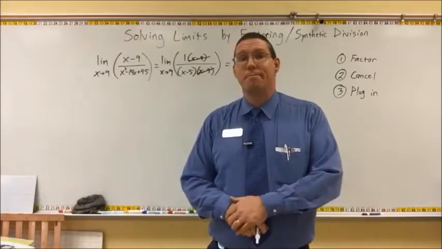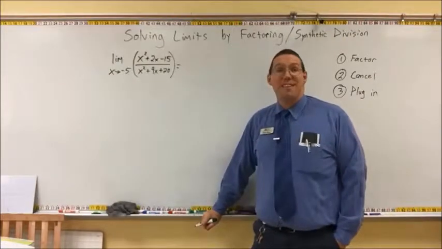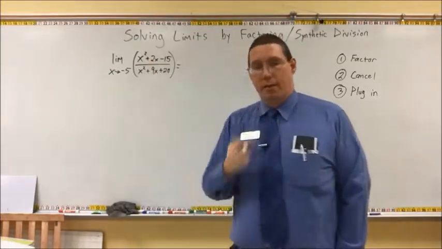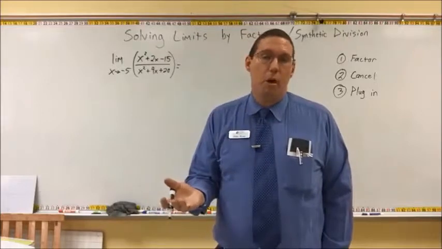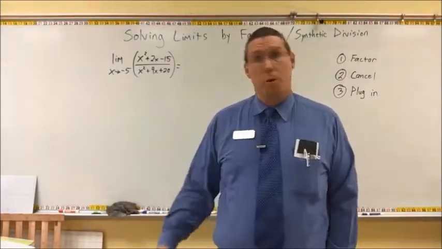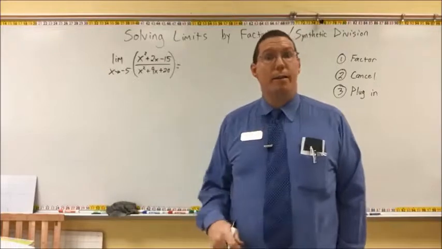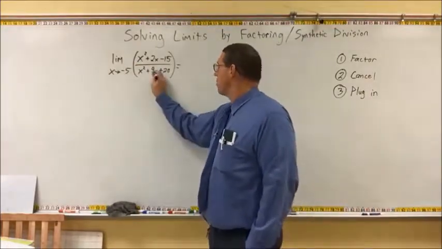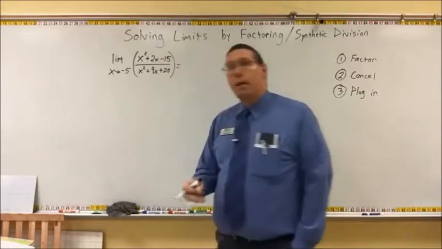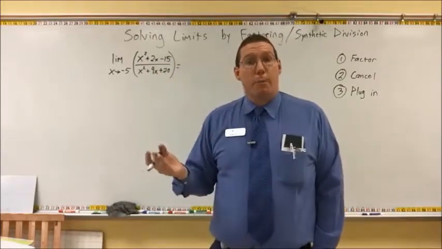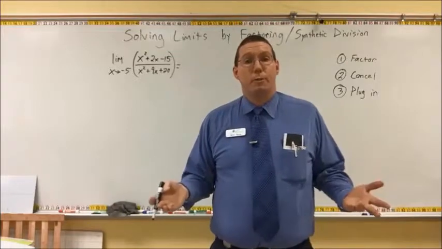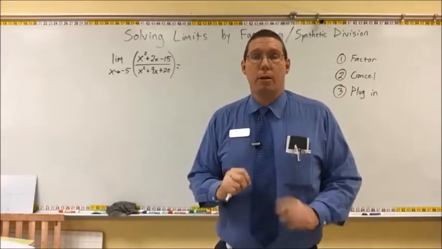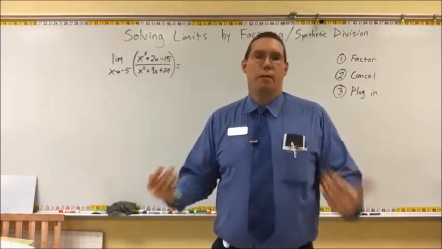Got to try another one. All right, here's another one, and aren't these getting really fun? I know. So now we got a quadratic in the numerator and the denominator. Okay, so if it results in 0 over 0, which it does, if you want to go ahead and pause it and try it, it's a 0 over 0. We plug that negative 5 in, we get 0 over 0. Okay, but we have a quadratic in the numerator and the denominator, so what we need to do now is factor the numerator, factor the denominator, then cancel, then plug in.